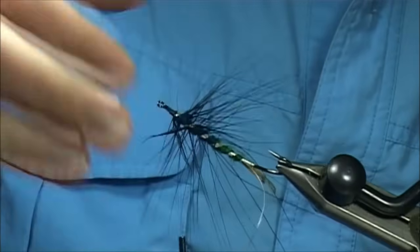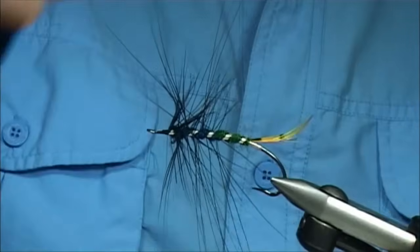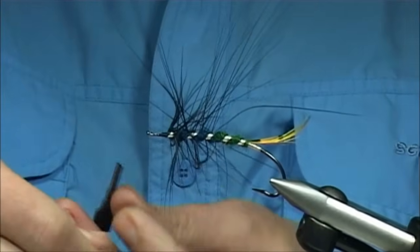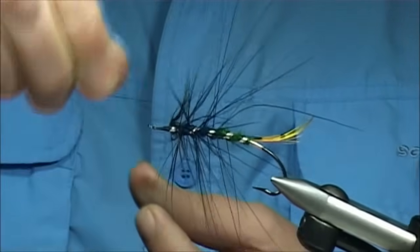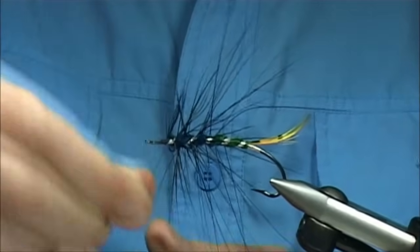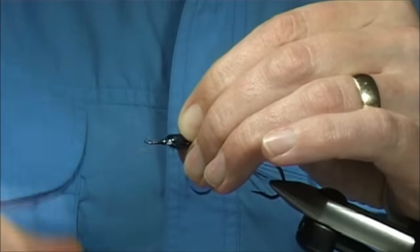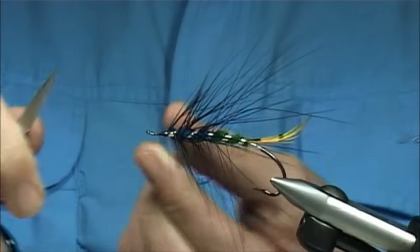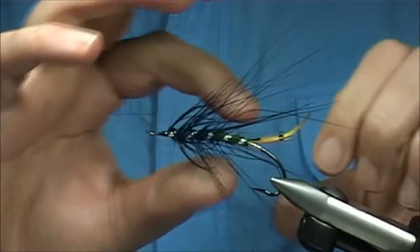Trim that away. Just going to make sure it's well caught in before I go any further. Just pull your hackle fibres out. If you do this, then you can bring the rib up through. Now the rib, just take the rib onto the tinsel right at the back edge, just take it up. Try and ignore the fibres. Just wind it up, it'll be fine. To get to the top, and that's what's holding your hackle on, protecting it. Nice and tight. And then trim away. And there we are.